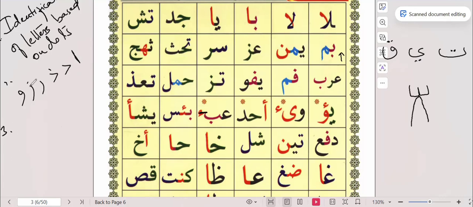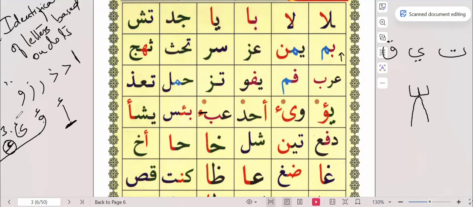The third point that you have to remember is the positioning of Hamza. Hamza can take Alif as its chair, Waw as its chair, and Ya as its chair. And Hamza can also be on the line or on the satar. When it is the first letter of the word, Hamza takes Alif as its chair, and when it is in the middle, it can appear on Waw or on Ya as its chair. But when it is the last letter, it can appear on the satar or on the line also.